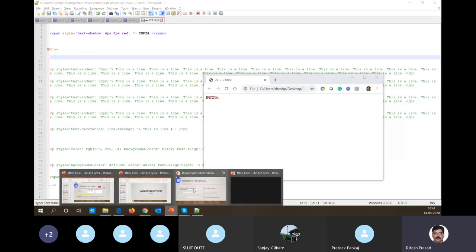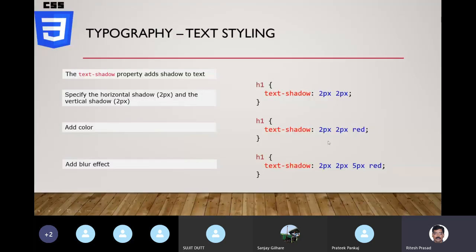So if we go back and we see the values, it says horizontal, vertical. These are mandatory. We have to specify horizontal and vertical shadow values. If I don't want to create a shadow in a certain direction, I can say 0 pixel. And then the third value will be the color of the shadow.